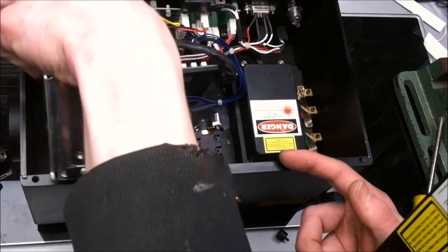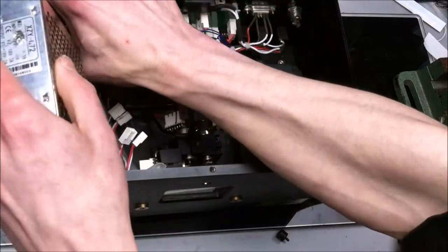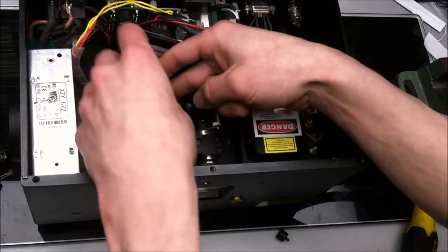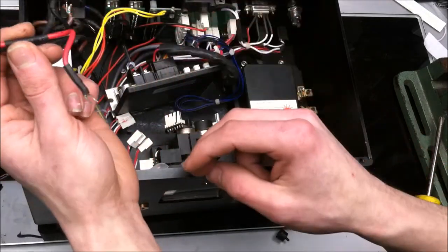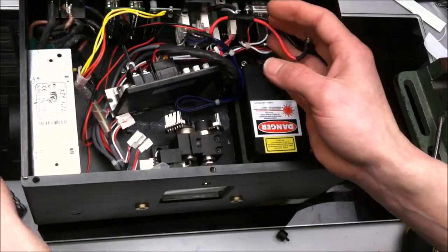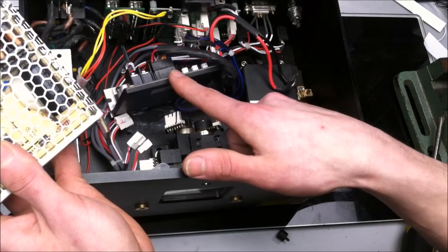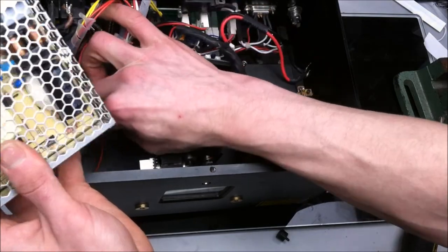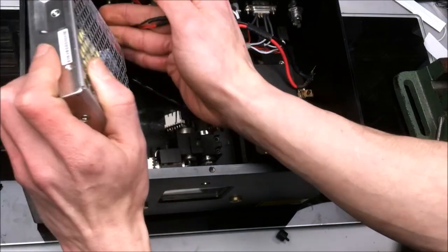Let's put these back in the case for now. Get up out of there. Oh, okay. That's for jumpering the power, the 12 volts from this supply, I believe, to the RGB laser diode driver. Nice little compact units.